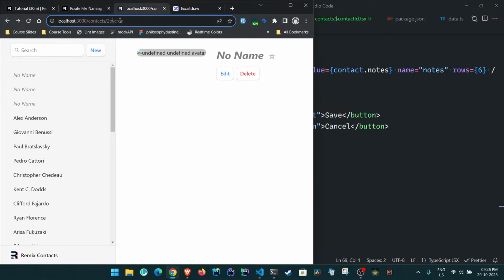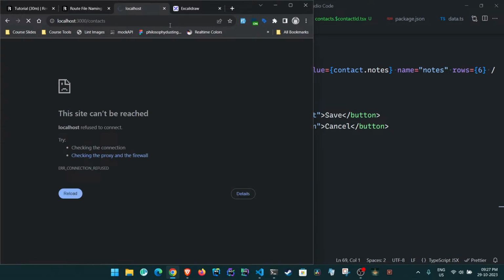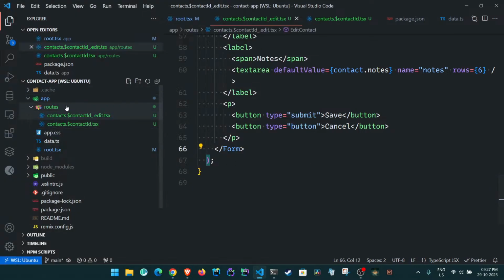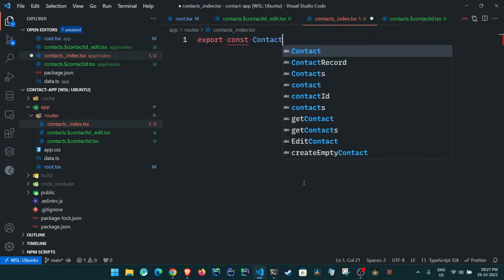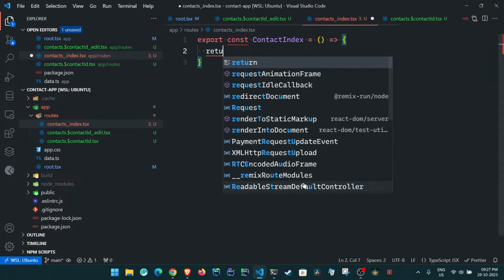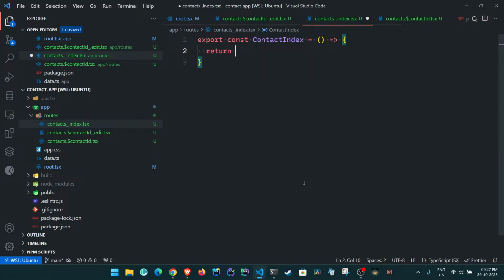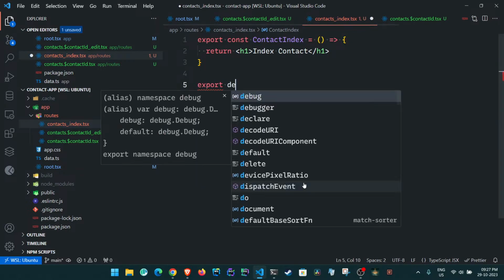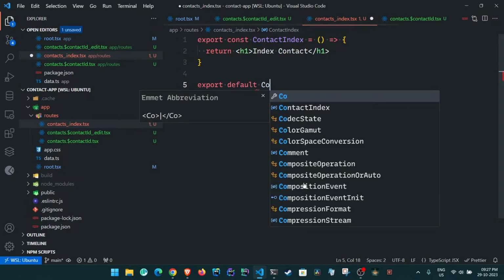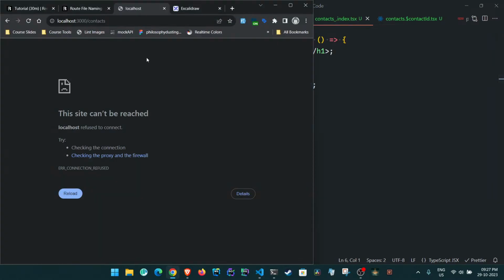Okay, wait a minute. If I directly go inside this, then what? Okay, so basically if I say this, contacts index.tsx, and then I say export contact index, contact like this, and I export the default of contact index and go back, refresh.